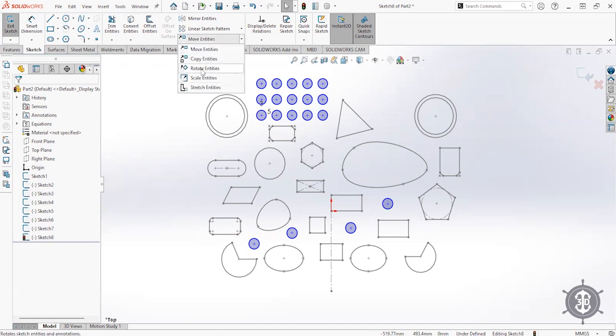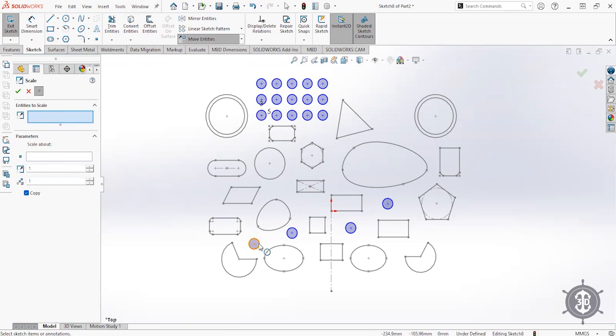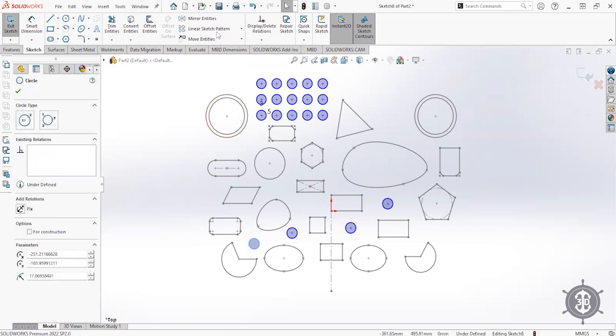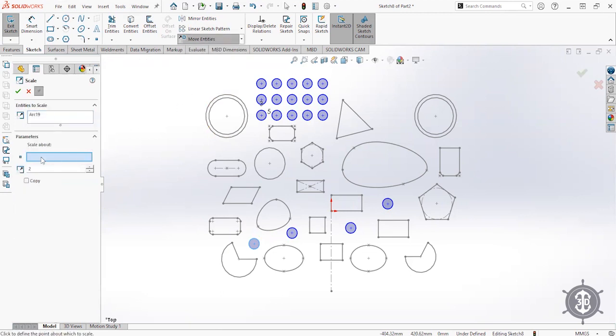Since rotate won't work in a circle, let's try scale. Scale this entity by 2 times. Okay.